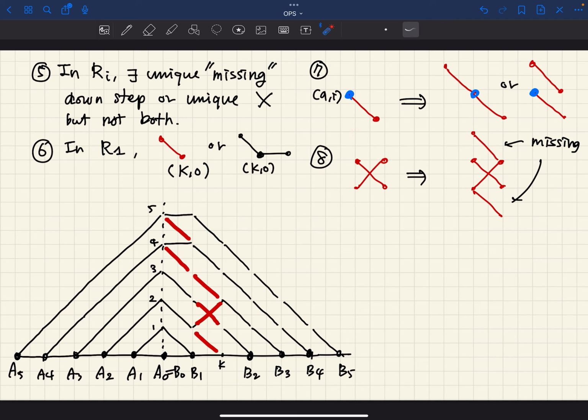Oh yeah, because this means there are paths using these steps. Figure X means that there are paths using that step. So by definition, this cannot be there, because then it will be an intersection point. So this must be missing, and similarly, this must be missing, because otherwise there's a path using this, there's a path using this. So that's it. I think we are almost there. And 9.